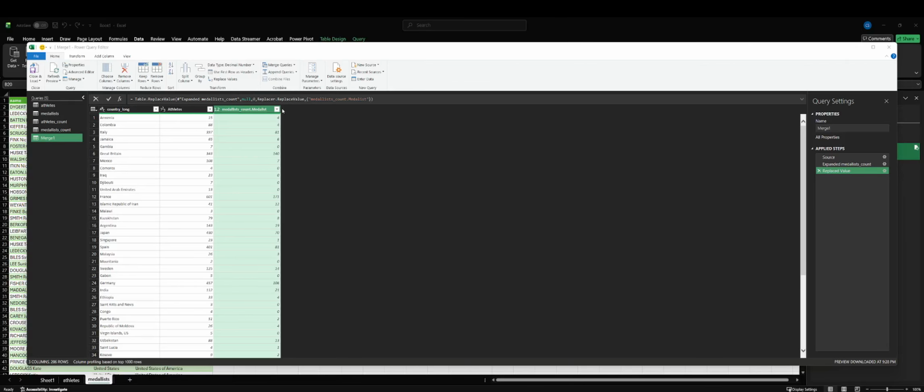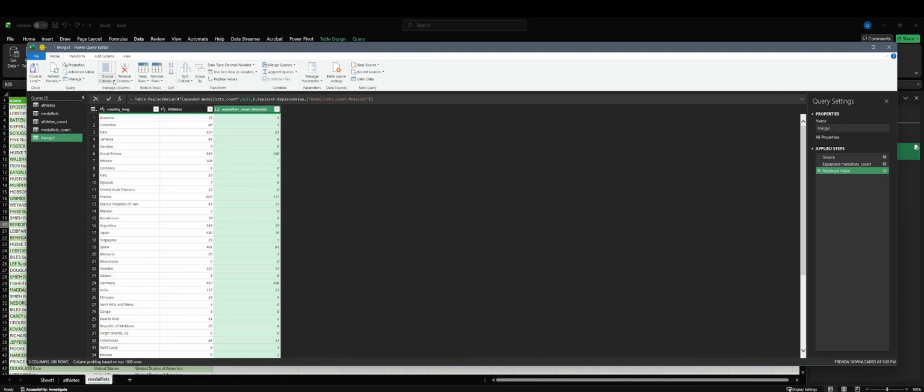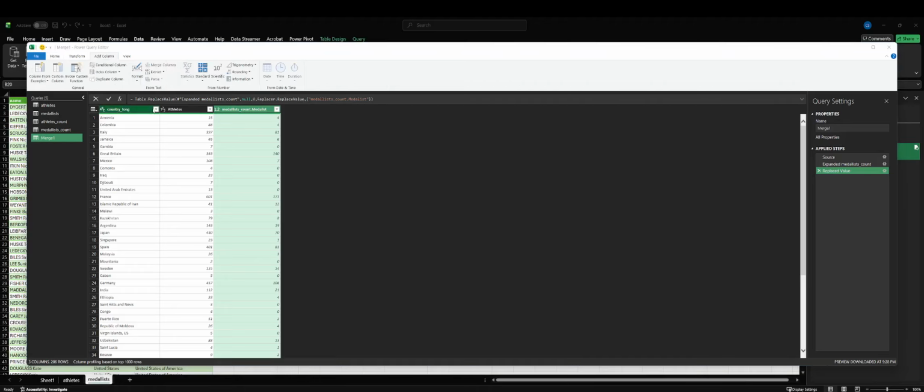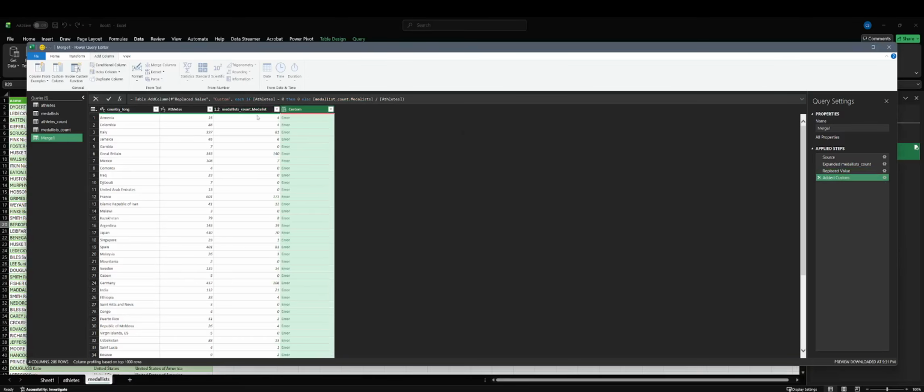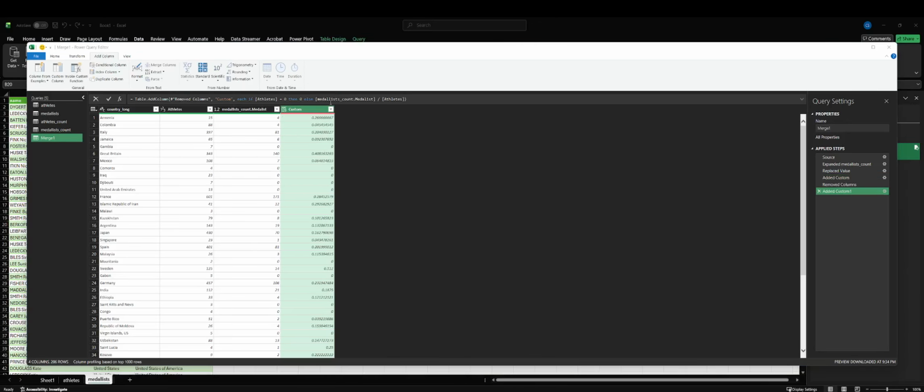All right. Now we can add another column, a custom column. And this custom column will allow us to input a formula. The formula we are going to input will then output a percentage of athletes that won a medal. The formula will look something like this, and we can hit OK. Oh, looks like I'm going to have to edit that. All right, looks like I had a small spelling error. But now we have fixed this column.